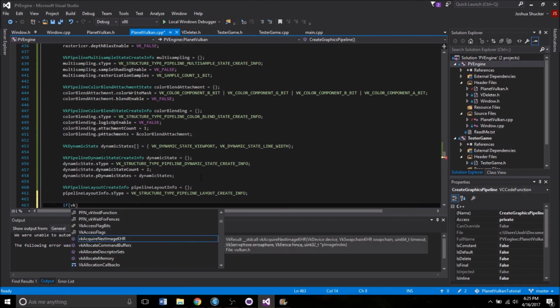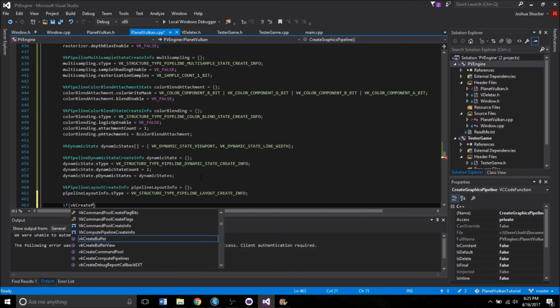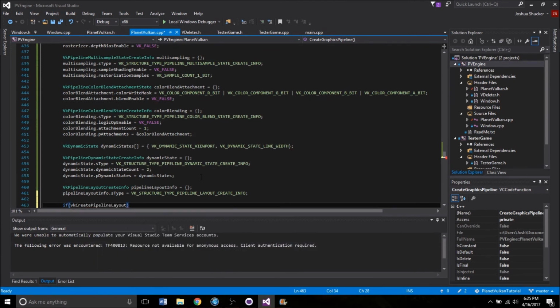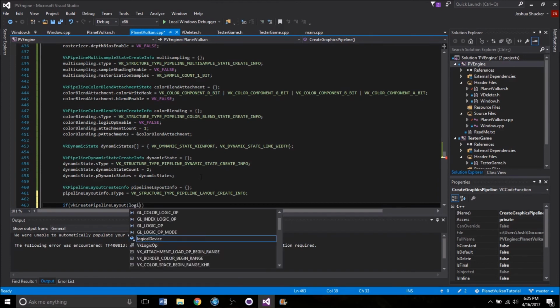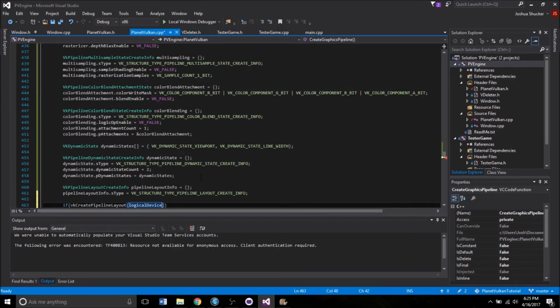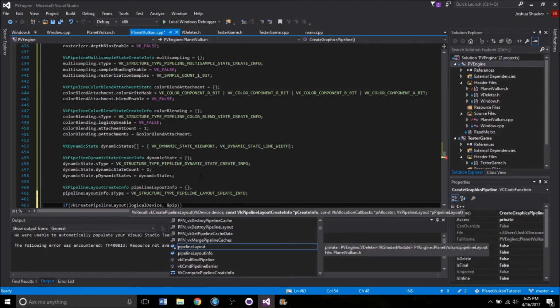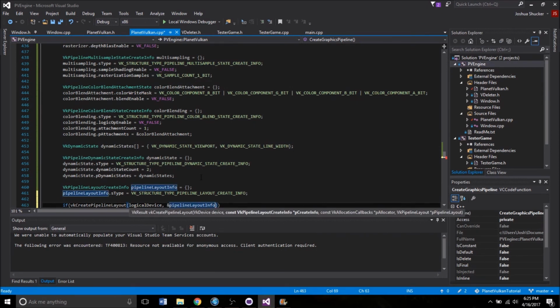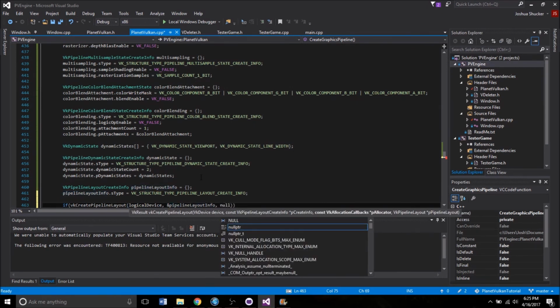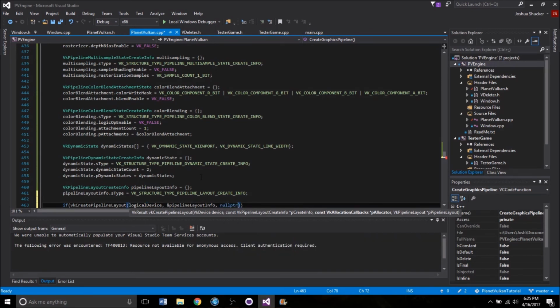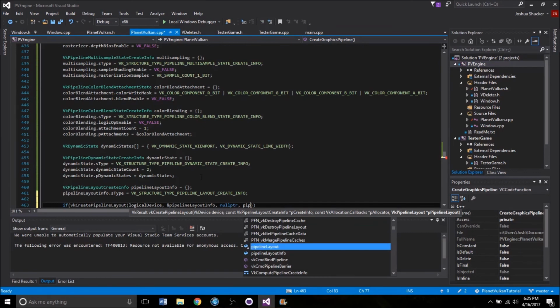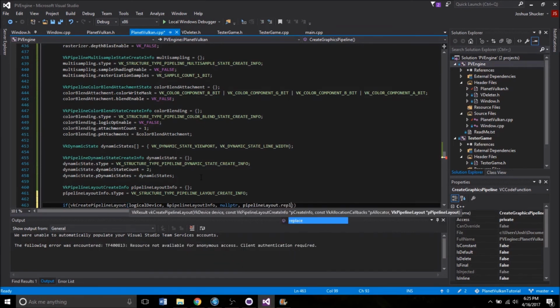If vk create pipeline layout, and we pass in the usual stuff, so logical device, reference to the pipeline layout, pipeline layout info, because you need to pass in the create info, null pointer for the p allocator, and then we call pipeline layout dot replace. Again, this is because we're using the vdeleter. Normally you wouldn't do it that way.